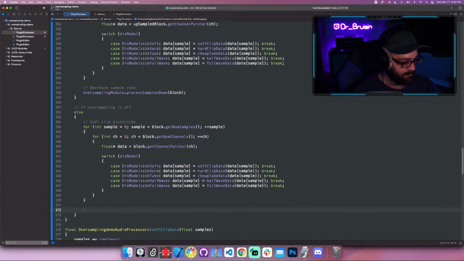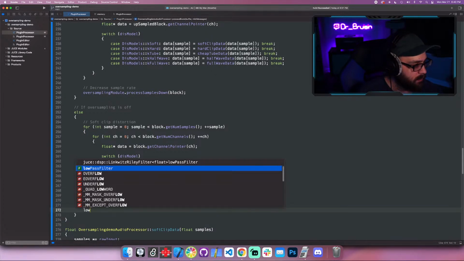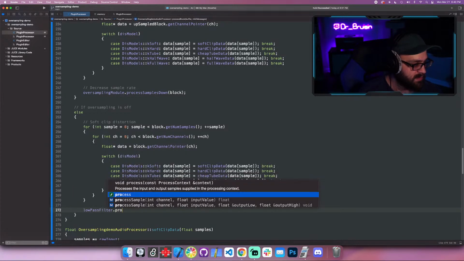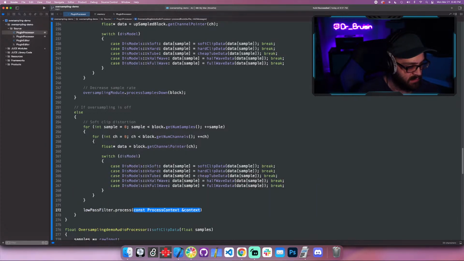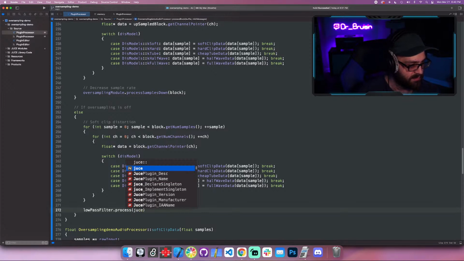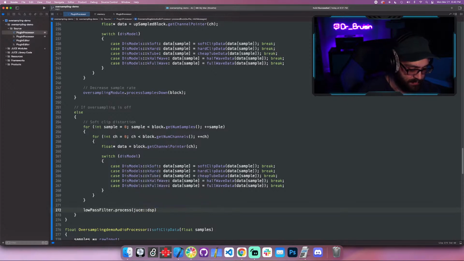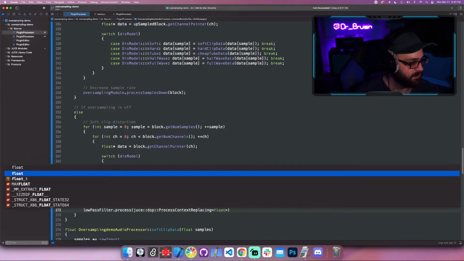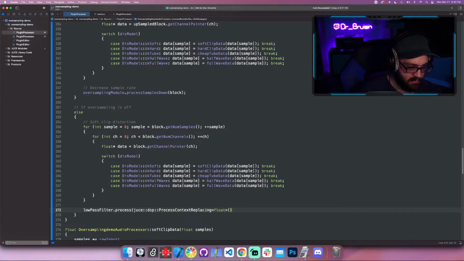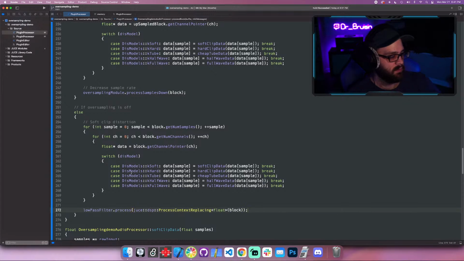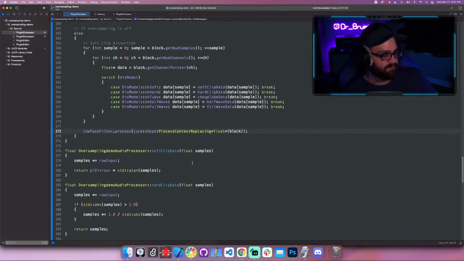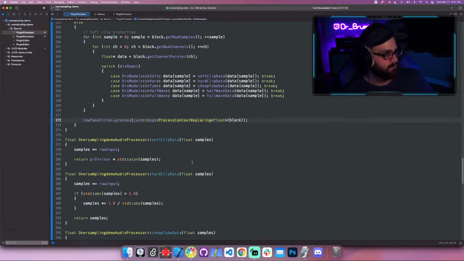So we'll say lowPassFilter.process, and processing context, it's juce::dsp::ProcessContextReplacing<float> and the audio block, which is called block. I think that's it. Okay, so let's build that and see if anything happens.